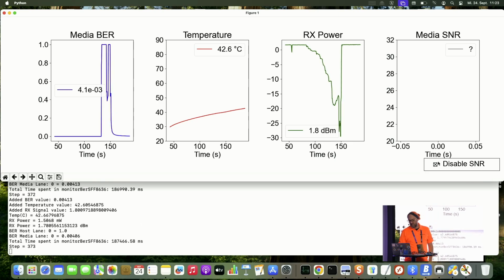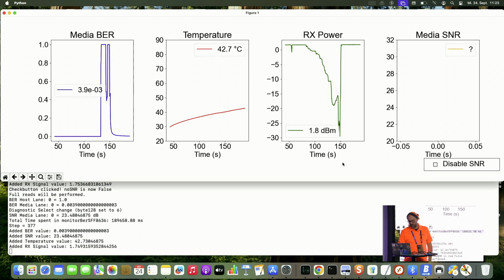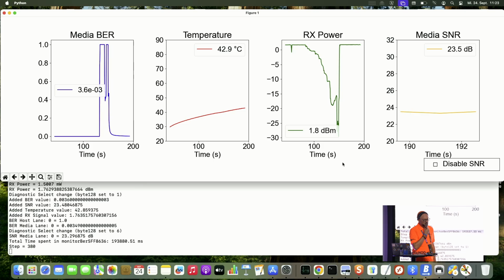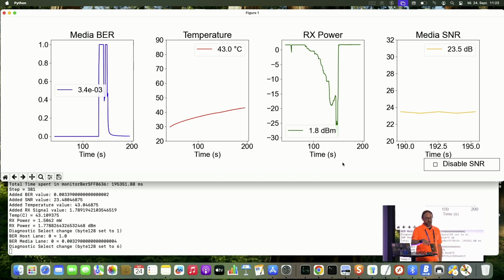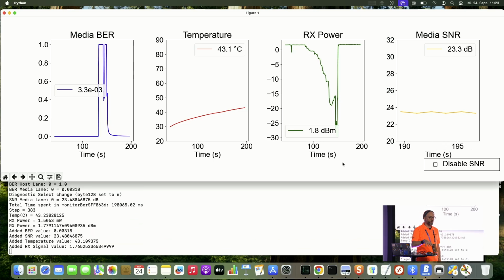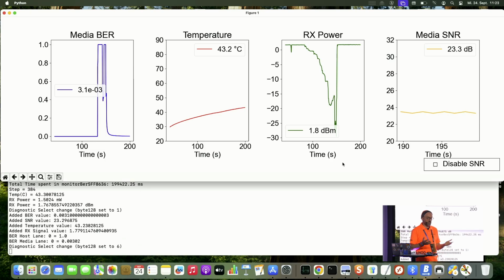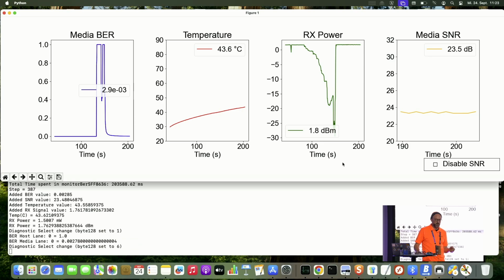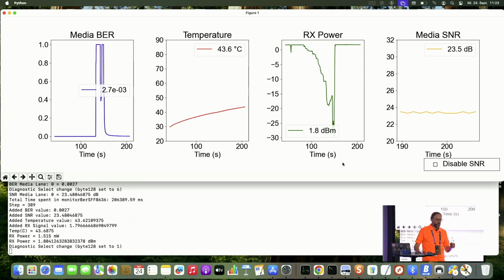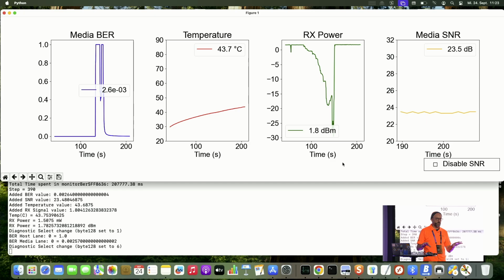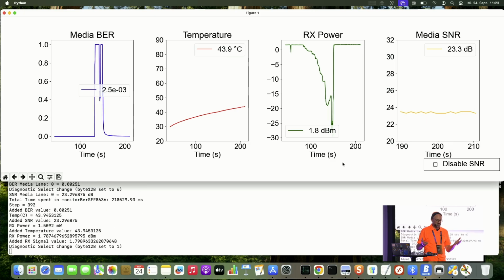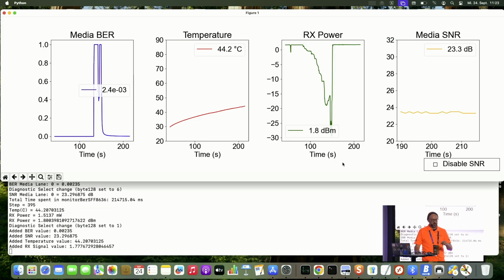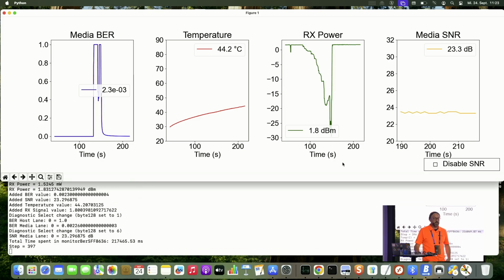If I now also enable the SNR, you will notice another thing. It slows down a little bit, because the bus used to communicate with the microcontroller has some limits, especially in bandwidth. We are hammering on that bus quite heavily, and now we have to access way more memory, which slows down the overall process, because besides the BER, we are also gathering the SNR values.